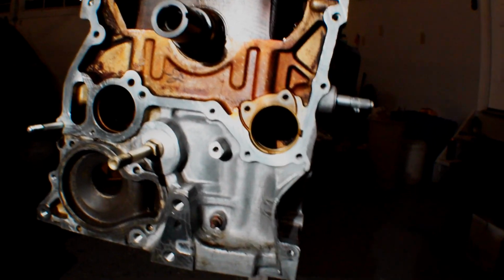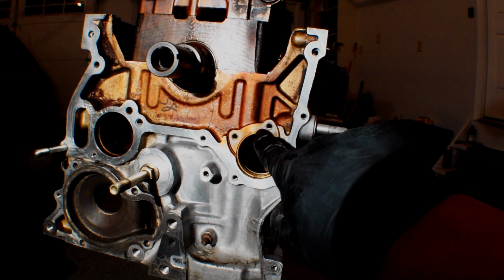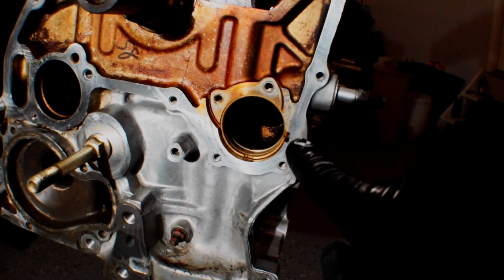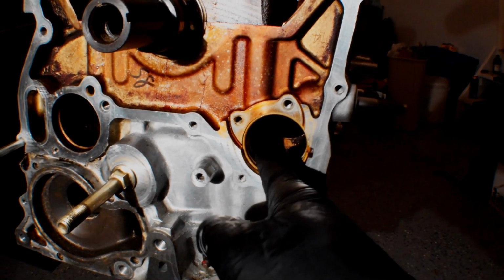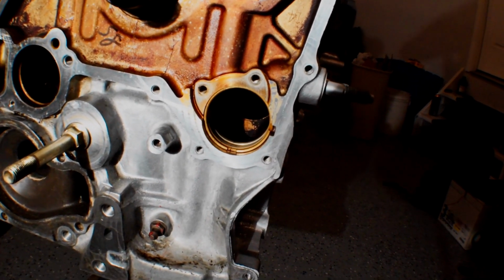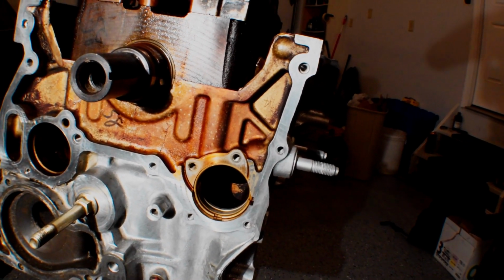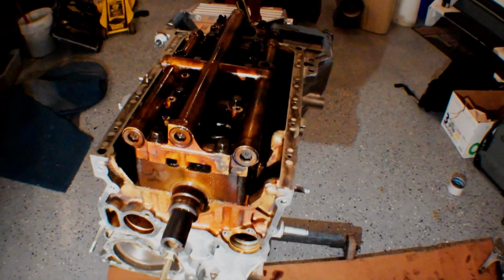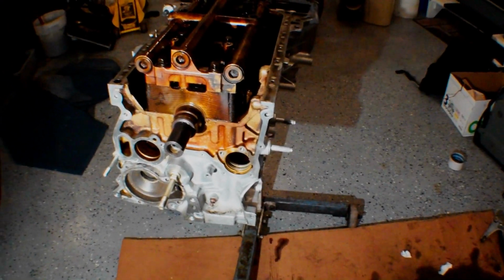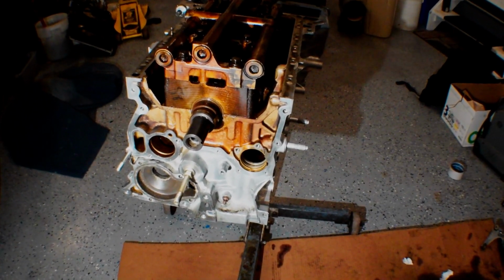So you can see the balance shaft goes in right here. You got the two bolts to hold it in with a little locking bracket that holds it in. And in here there are journals, just like crank or anything else. These journals are dry and maybe dirty or something, so I'm going to go in there and put a little bit of oil on each one, see if I can drip it in from the top, or maybe reach in from up here or something like that, because I want to oil up those journals before I throw that in, so we don't have a dry start. But it is just a balance shaft, but it should be oiled in the first start.